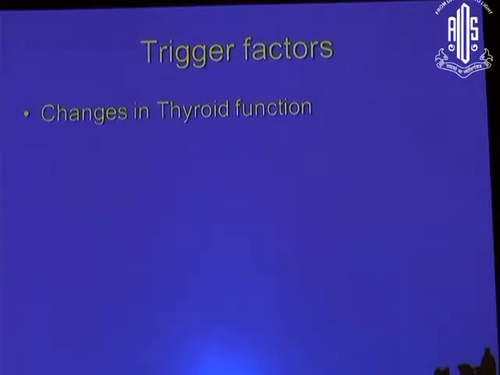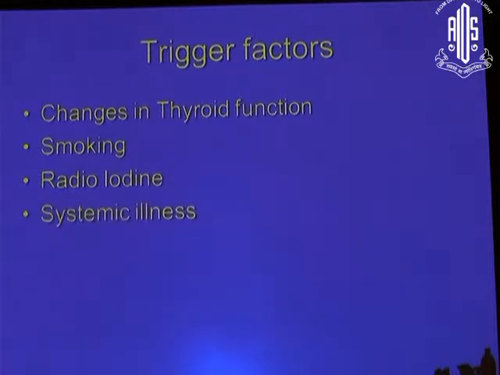So if a patient comes with significant eye disease, and the thyroid functions are not under control, you work with your endocrinologist, get the thyroid functions under good control, and that alone may be enough to treat the eye disease. As discussed, smoking in our practice in the UK is a common association with eye disease. So we try to suggest to the patient to quit smoking or send them to a quit smoking service. As I mentioned, radioiodine increases the risk of activity. And any ongoing illness can be a trigger factor for that individual patient.